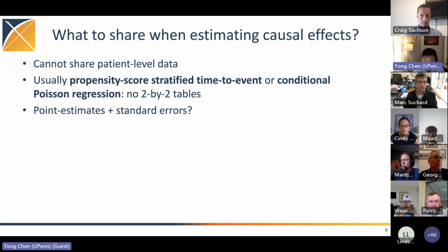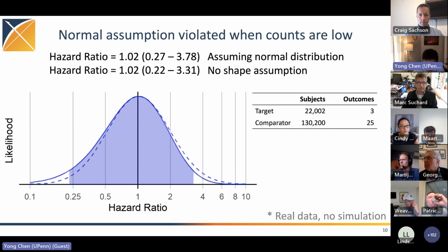Those models typically cannot be reconstructed by sharing something as simple as 2x2 tables. If you have a binary outcome, that can be shared by running 2x2 tables, but Poisson regression and Cox regression cannot be handled by sharing 2x2 tables. What has been done in practice is to just share the point estimate of the causal effect and also the standard error. Through the meta-analysis approach, you do inverse variance weighting to combine them together.